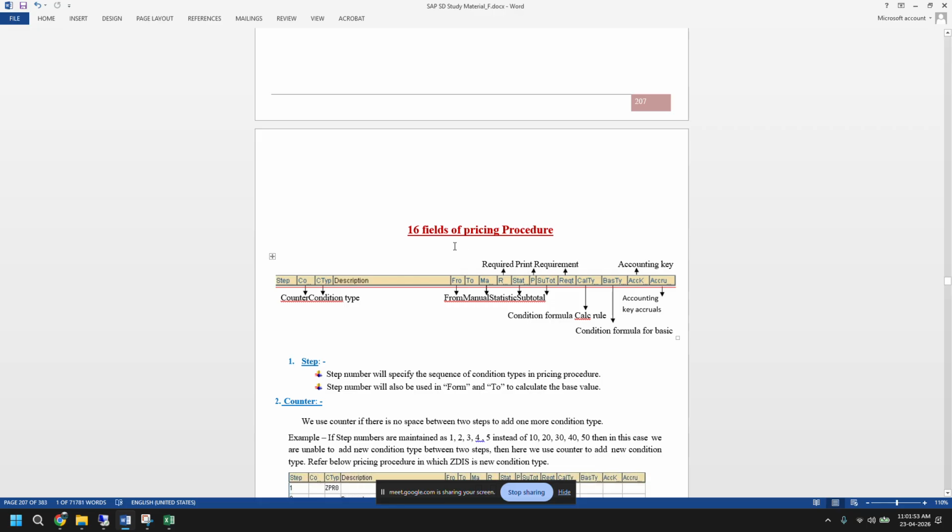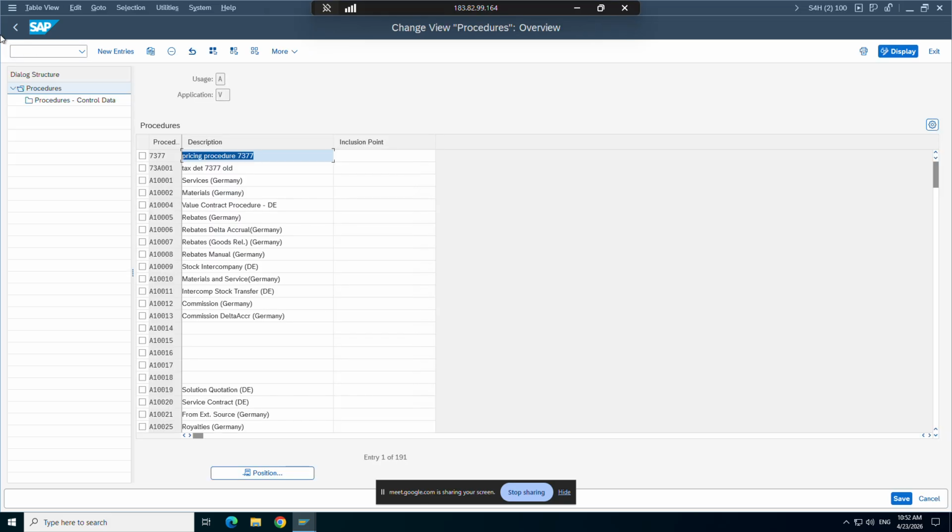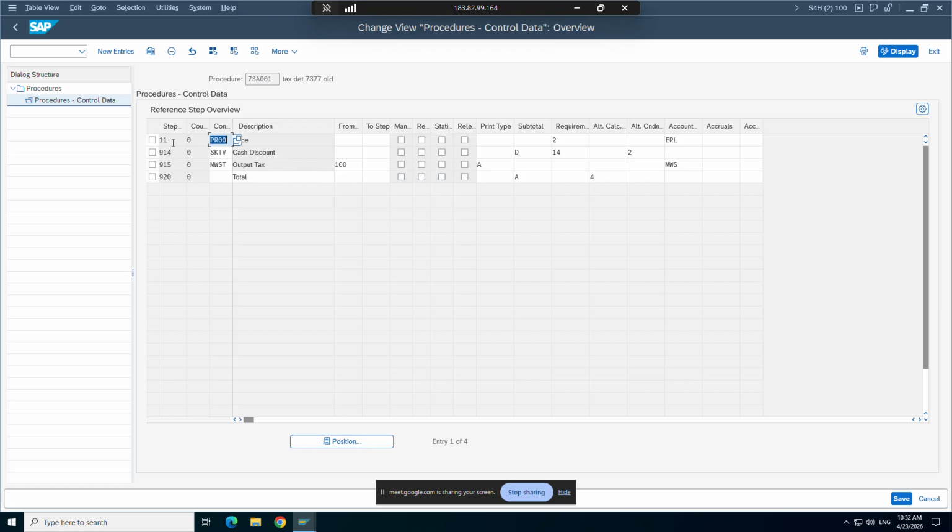Okay, tomorrow we'll cover the 16 fields of pricing. We say it's 16 fields, but you see in our pricing code here it's 18 because we are working in the latest version, so we have 18. For so long it was 16 fields only. So even if you Google it, you will always find 16 fields, 16 fields, 16 fields. Okay. But now we have 18 fields. If you count it, 1, 2, 3, it is 18 fields now.